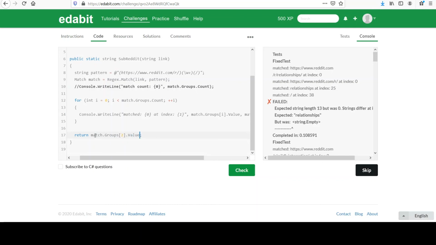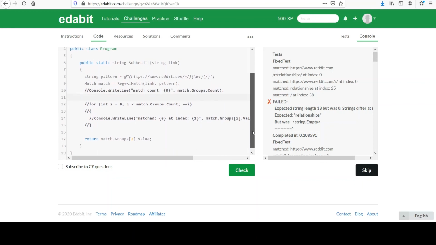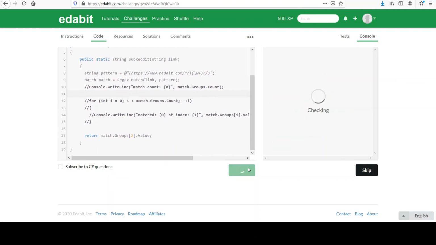That's what they wanted, the subreddit. This other stuff we don't need in our answer. That was to help us kind of picture what was going on throughout this process. And if we check that, I think we might be okay.